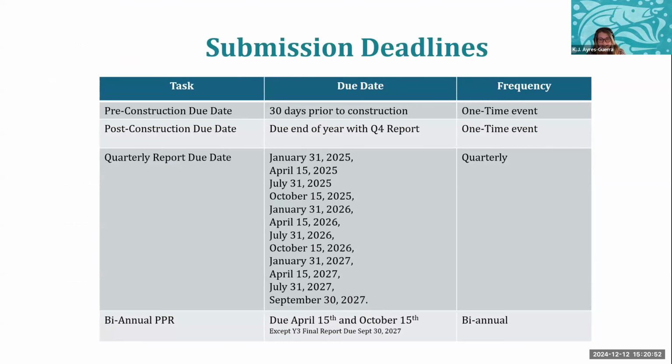So like I said, this covers the pre-construction and post-construction reports, the quarterly report due dates, and the biannual PPR and due dates. You'll notice that it's altered to April 15th and October 15th of every year. It's to give us that wiggle room if we notice anything wrong with the biannual report, so we can submit it by the deadline. I'm going to be sending this out to everybody as reminders for your calendars, like, hey, your quarterly report is due, just to make it easy for everybody and it's on everybody's calendars.